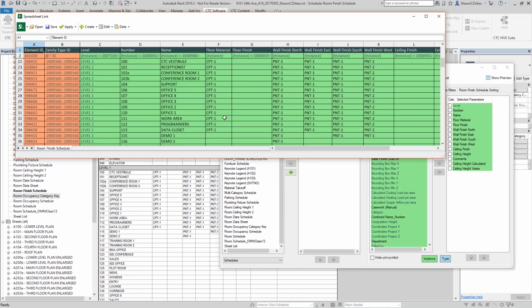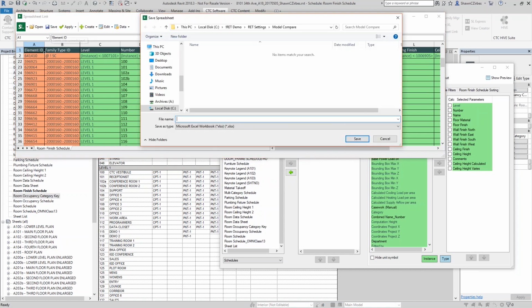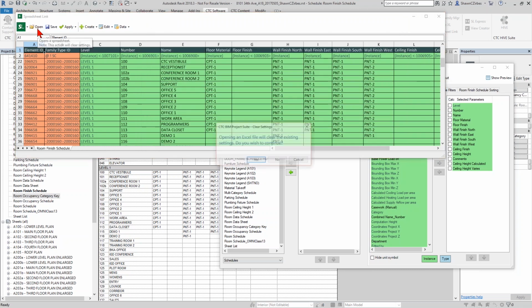I could just as easily have taken this spreadsheet and saved it out to my desktop or some location as an Excel file, given it to somebody, let them manipulate this, and then when they're ready, I can come back later on, open it back up, and take whatever their edits were and apply them back to my model. So Excel, by the way, is one of the best kept secrets of building information modeling. You can do a lot with Excel that sometimes building information modeling tools just can't do or aren't designed to do. I can simplify the data, I can run some calculations, I can do basic data entry.